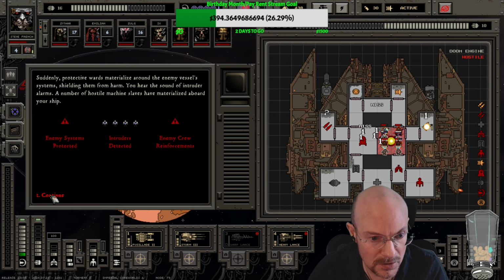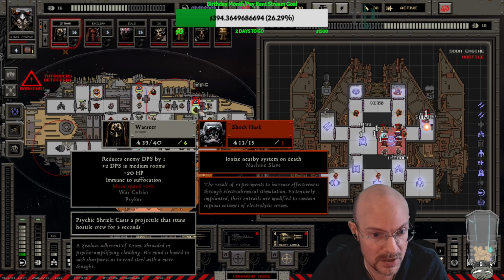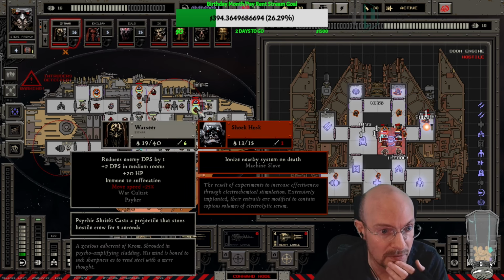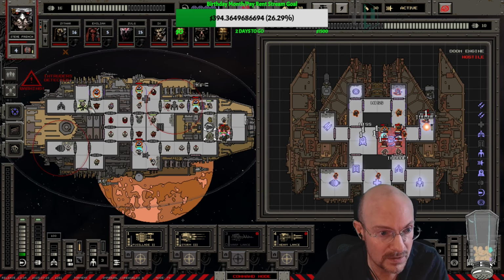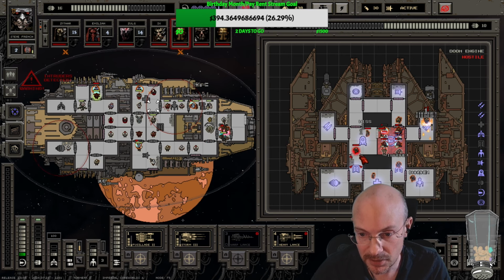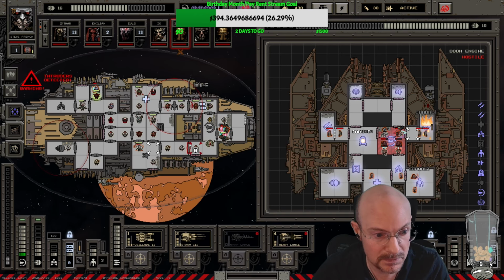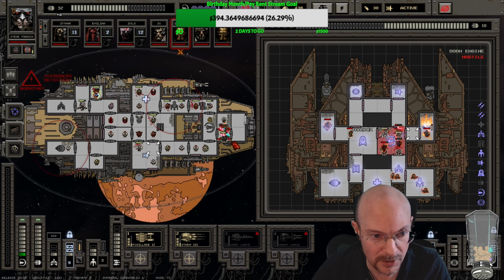Okay. Intruders detected. These are the ion guys, actually. So whatever system they die in, they're going to ion. That's not great. My guy's in the wrong room. The hell? I don't know. They ejected my crew somehow. Okay, okay, they didn't fully ion that at least. That's good. My heal bay is whatever.